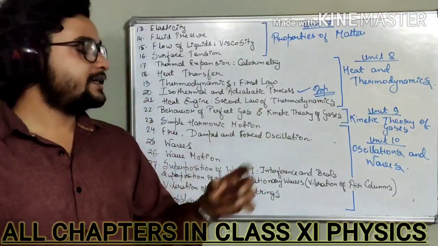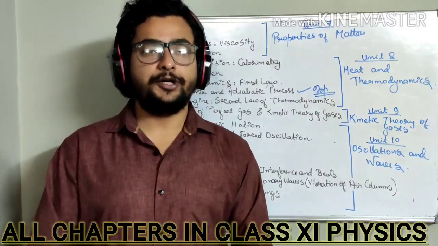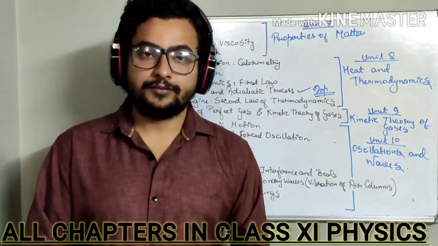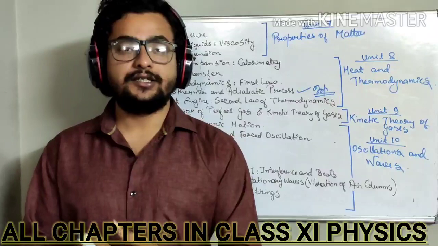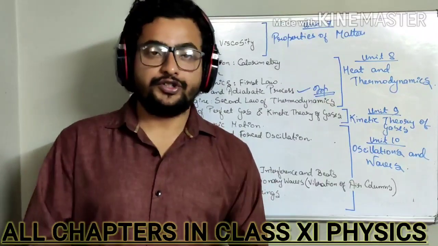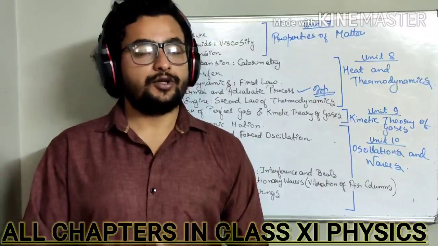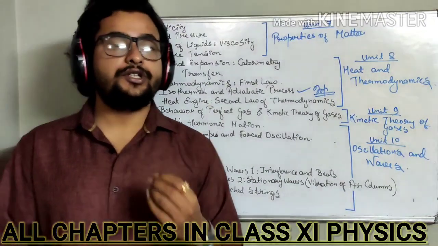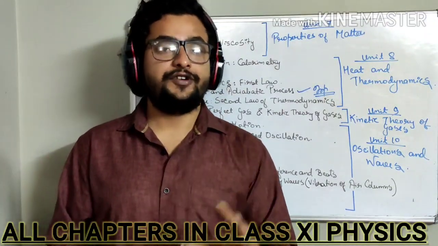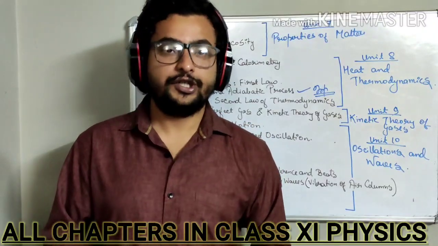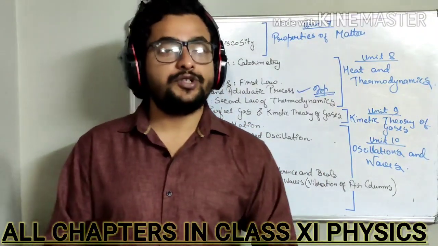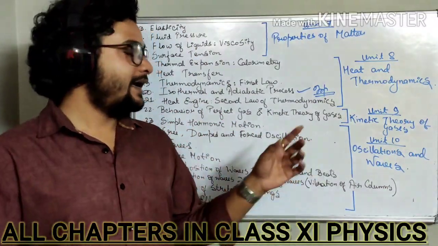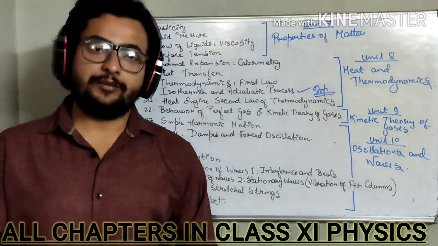Okay, now the second law of thermodynamics chapter entirely depends on only one thing, that is Carnot's heat engine. Now I cannot tell you what Carnot's heat engine is in such a short time. It's a very big concept and it's a theorem given by Carnot, also known as Carnot's theorem. Based on Carnot's heat engine, there are various appliances which we use in our day-to-day life. For example, the refrigerator. So how does a refrigerator work? You will learn in this chapter. Or what is the difference between a refrigerator and an air conditioner? Okay, so this is also a very important and a very interesting chapter, the second law of thermodynamics.